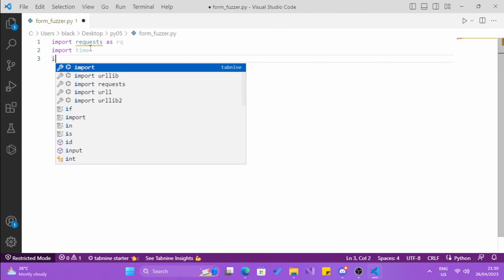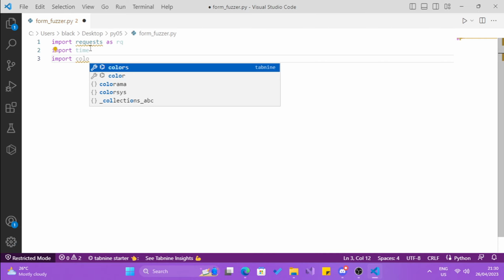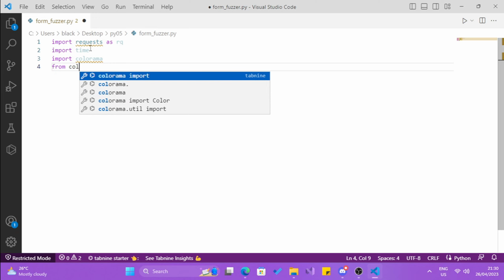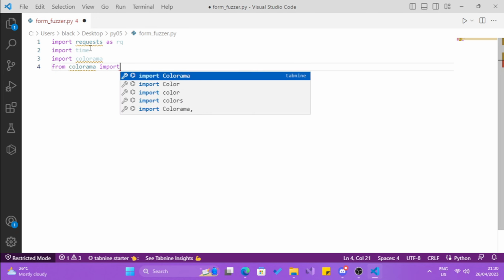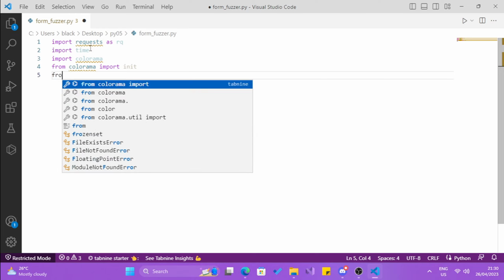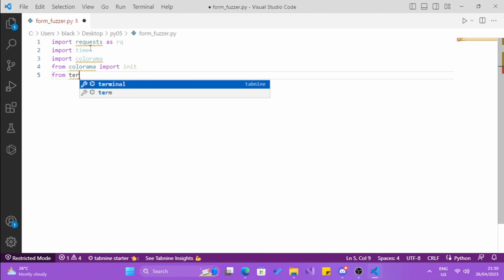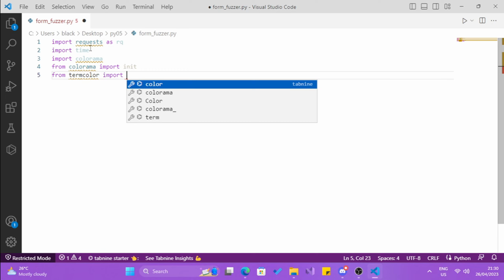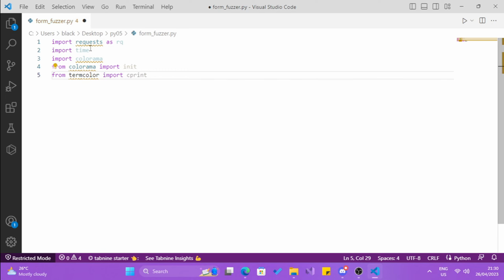I'll import colorama, and then from colorama I'll import init. Then I'll import termcolor, not actually the full termcolor library, from termcolor import cprint. That's all the libraries we need.